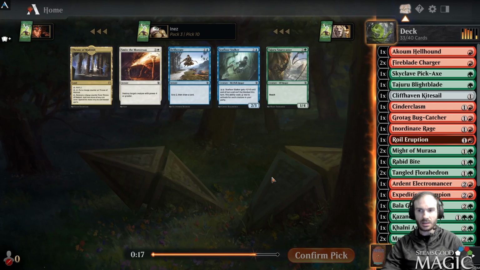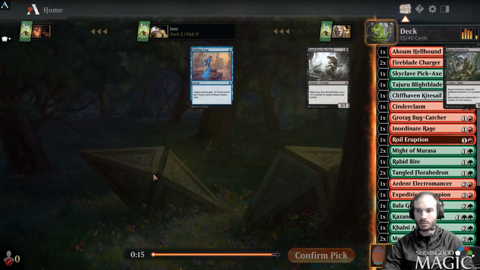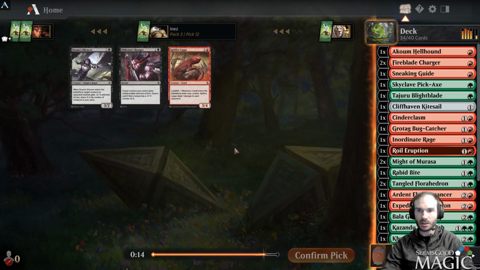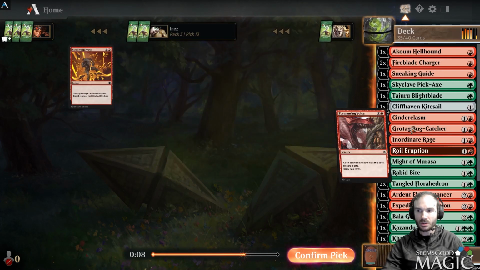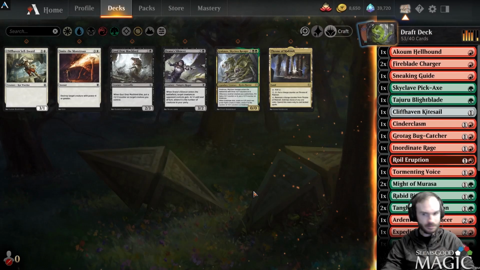Take a Snarecaster. Probably just take the rare. More gems. Sneaking Guide might be in here. Maybe not, though. Tormenting Voice. Sure. Let's see what we got here.